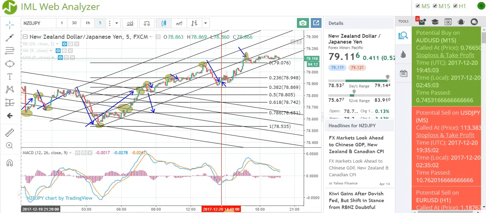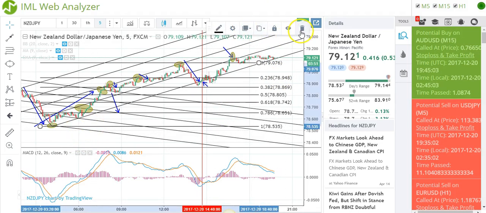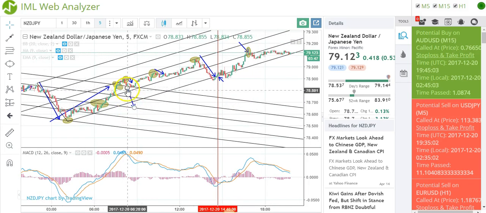Hey guys, Micah Leao here. I left my charts up on this NZD/JPY trade because I wanted to reinforce the power of this analyzer using the pitchfork strategy. In my previous video, I told you folks, let me take away my fib so it can clear up a little. I told you I was waiting for it to hit this top parallel and make its way back down, but it didn't happen. But that's okay.